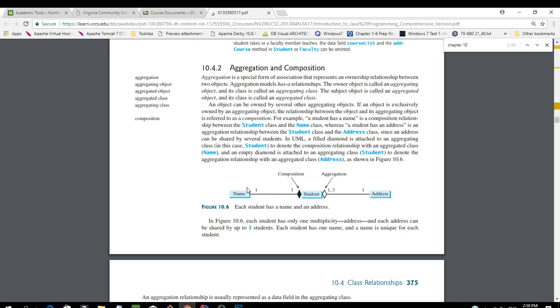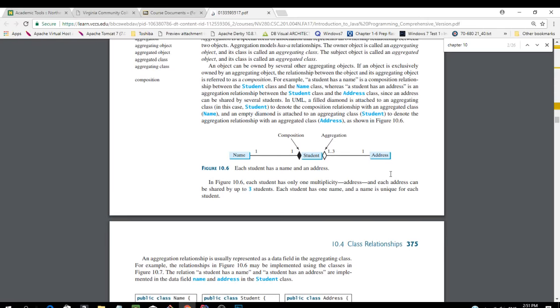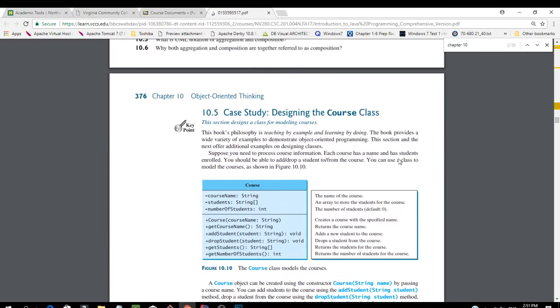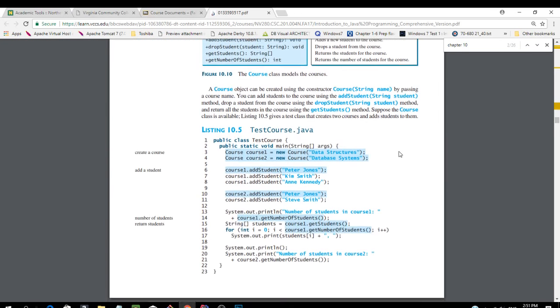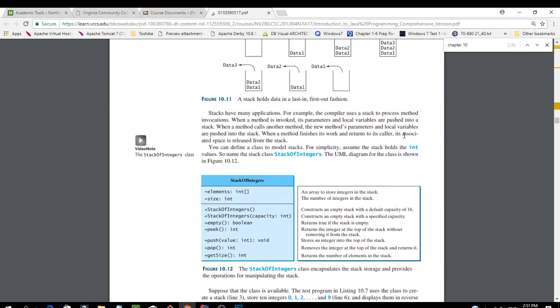But aggregation means it can be shared, right? Like an address can be shared among students. So that's aggregation. And both of them have a has-a relationship, like student has a name, student has an address. Alright. We were talking about this last time already. So this is just showing the review.